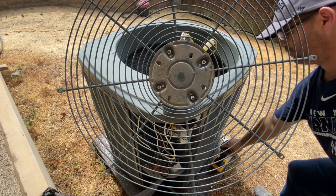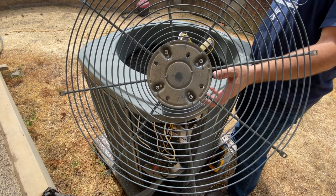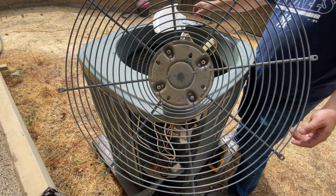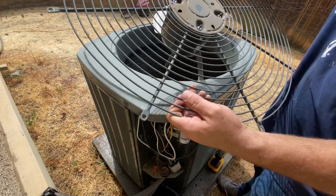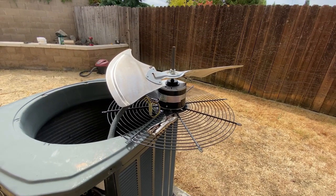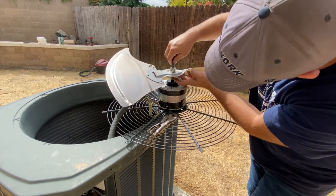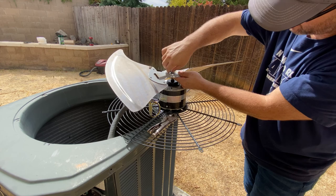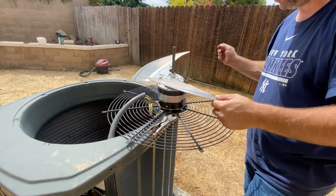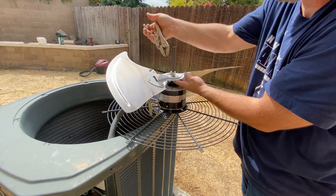Okay, the next thing is the fan blade. This obviously only installs one way. Now your universal motors are probably gonna have a longer shaft on them, like I have here. Okay, so I got the fan where I want it here, right on the groove. And we're gonna get it just a couple inches up so that it doesn't come in contact with anything, which it doesn't look like it would anyway. But just to be safe, we're gonna just move it up just a touch.